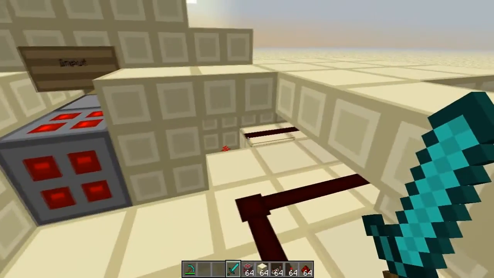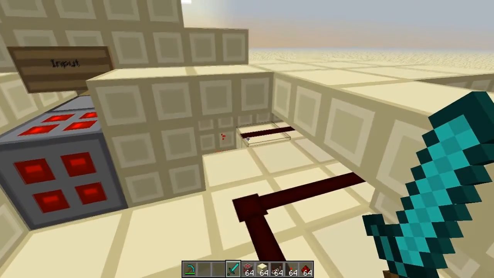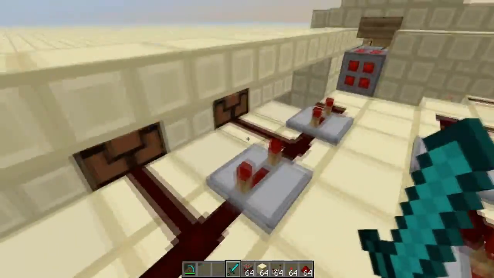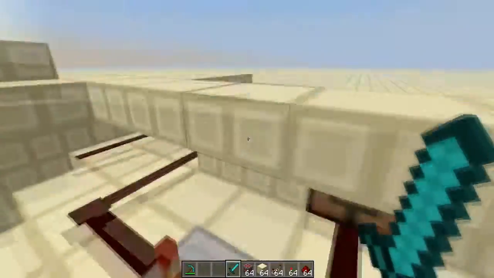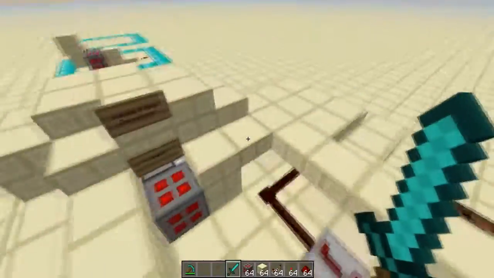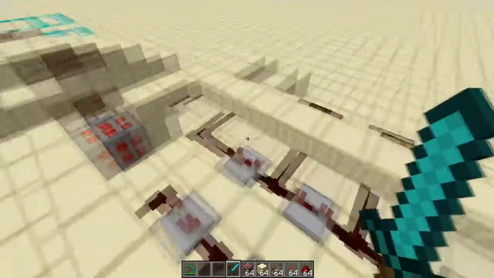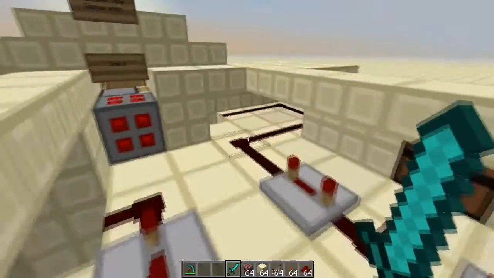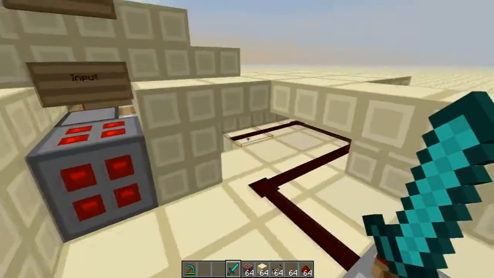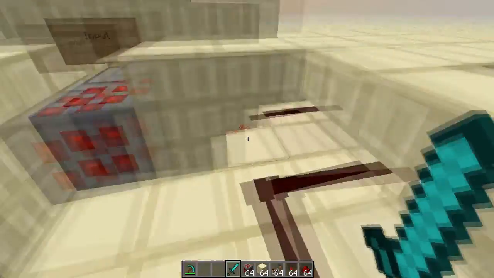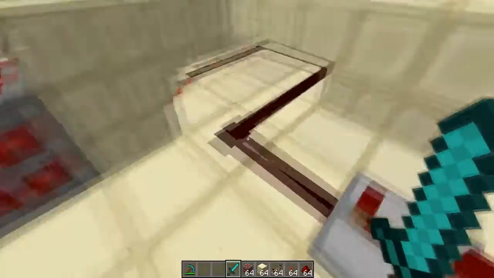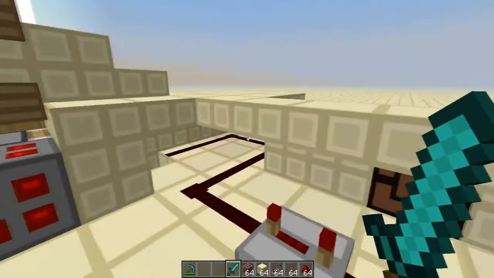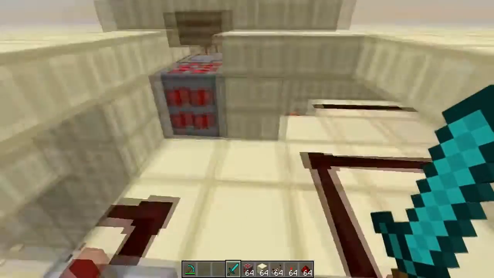So basically that is the output of the actual bud switch itself. So you don't actually need any of this whatsoever. You don't need any of these lights. Basically that's your output. You don't need to think about any of this unless you want to have some awesome lights. These are just there because it makes it a little easier to understand. So that's your output right there, and you can wire that anywhere. You could wire underground with some repeaters so you don't lose the pulse. So yeah, it's very simple.